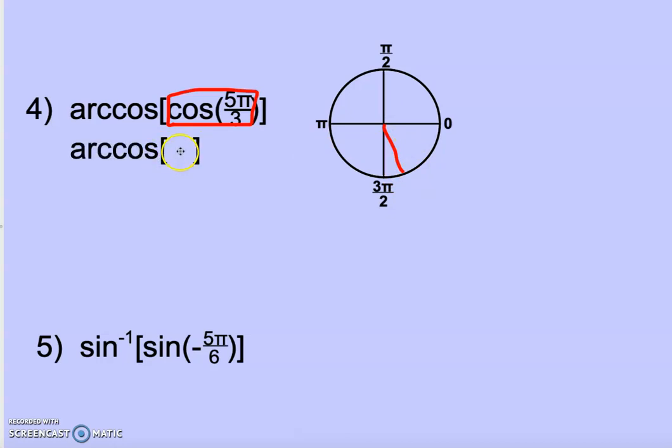So this simply becomes the arc cosine of a half. So now I'm in arc cosine. That's the unit taco. So I come over to my unit taco and I say, okay, where in the unit taco is the cosine of half? Well, I know the cosine is positive in quadrant 1, and it's a half cosine, the x value, at a steep angle. What's our steep angle right there in quadrant 1? Well, it's pi/3.